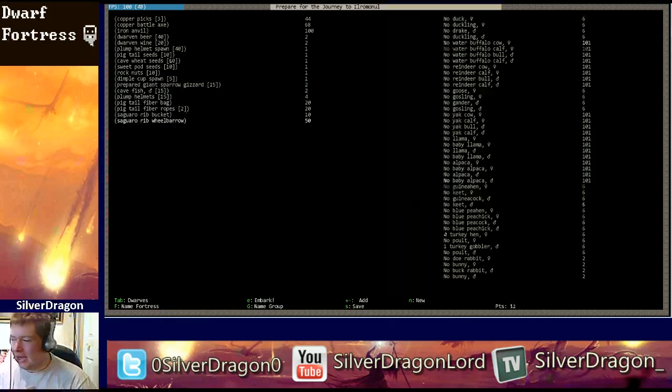Now, this wheelbarrow, I like to bring it with me on my embarks, but right now, for some reason, I'm really low on points, so I'm going to remove it for now. I can always make another one immediately when I get to the fortress. If you have a lot of spare points, it's always good to bring some extra supplies with you. Some lye to make soap and other kinds of stuff, but that's all advanced stuff that you would need later down the road. But right now we're just doing the basics of the basics.